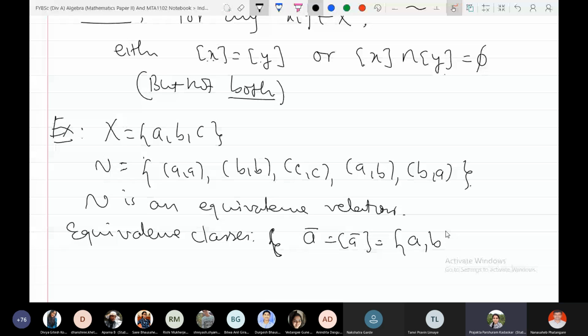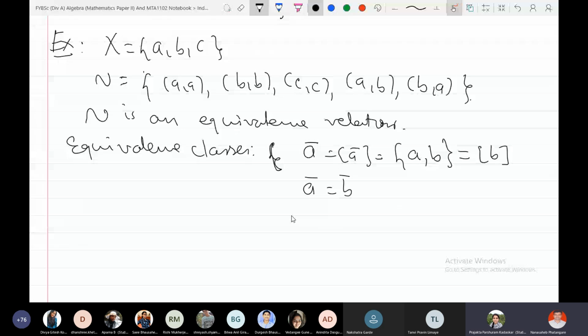No, sir. And it is also the same as the class of B, because A and B are in the same class because they are related. Right? From previous discussion, we are sure that the class of A is the same as the class of B. Now, what is the class of C? Only C. Only a singleton, because C is not related to any other element. So, what is the set of classes?